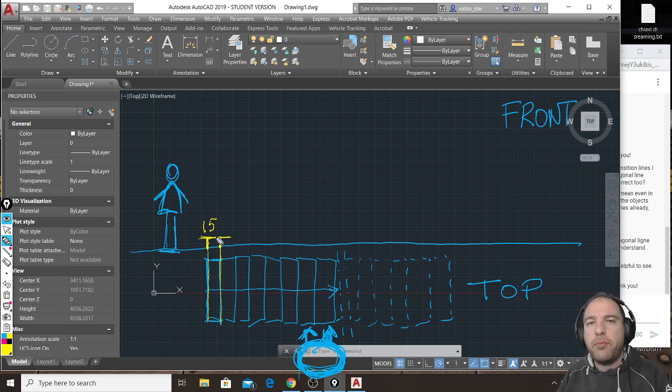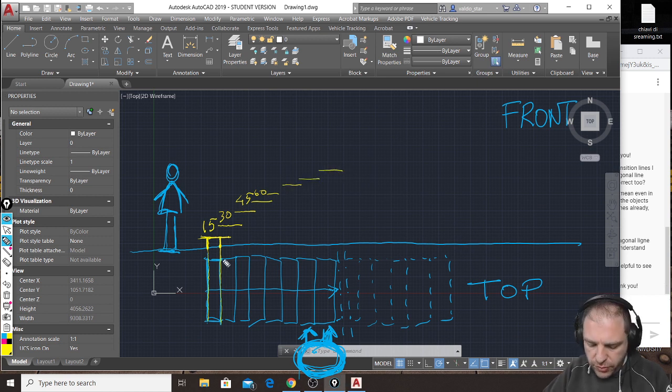And I will keep doing these for all my steps. Look, my next step will be 30 centimeters above. My next step will be 45. My next step will be 60. And so on and so on.